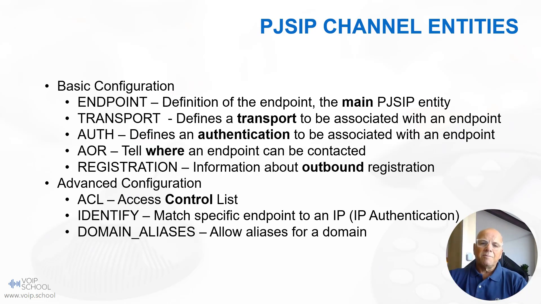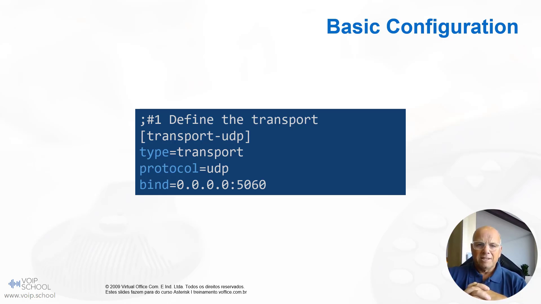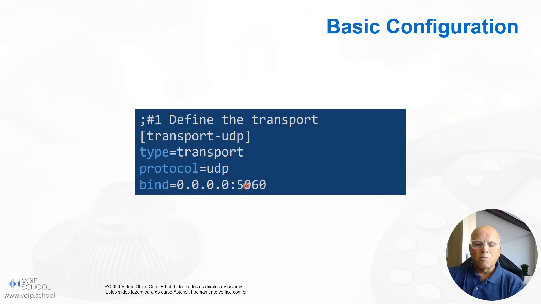We are going to see in the lab how to configure PJSIP and the phones to connect to your Asterisk PBX. In the basic configuration of PJSIP on Asterisk PBX, the first step is to define the transport protocol. The transport is defined by the transport UDP section, with type set to transport and protocol set to UDP. The bind parameter specifies the IP address and port number on which Asterisk will listen for incoming connections — in this example, all available IP addresses on port 5060, which is the standard SIP port.